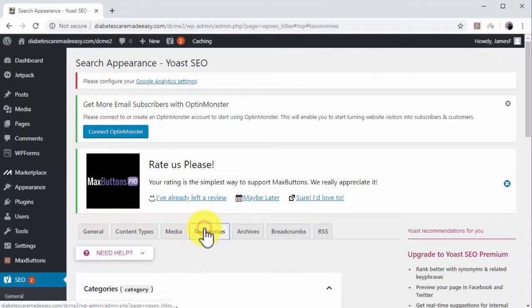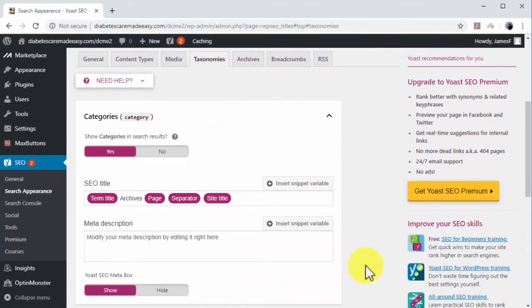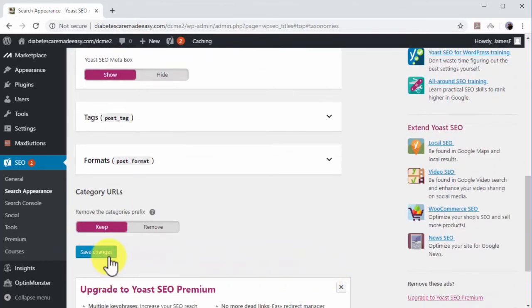Move over the Yoast SEO tab and click on the Search Appearance option. Now click on the Taxonomies tab and then on the meta description field to write your meta description. Rules to write the best possible meta description include making sure to include your main target keyword in your meta description, including additional high-volume search terms in your niche, and including a call to action to invite search users to click on your link. Your meta description should be 155 characters or less, or they will look incomplete in search results. You can click on Save Changes after writing your meta description.